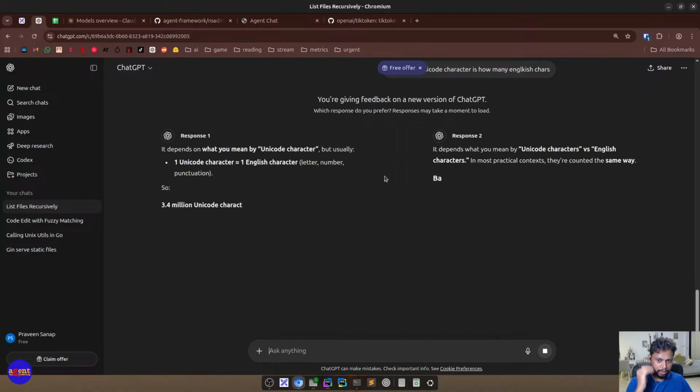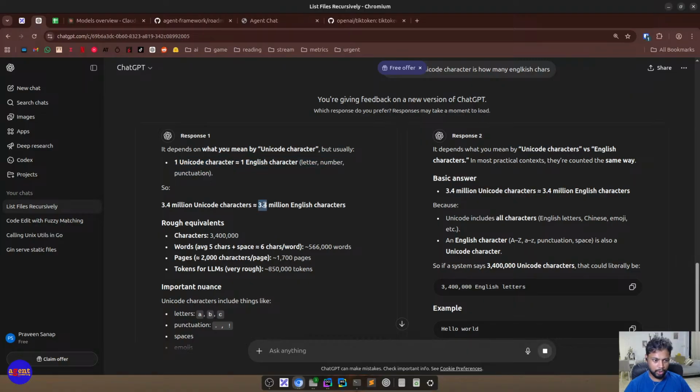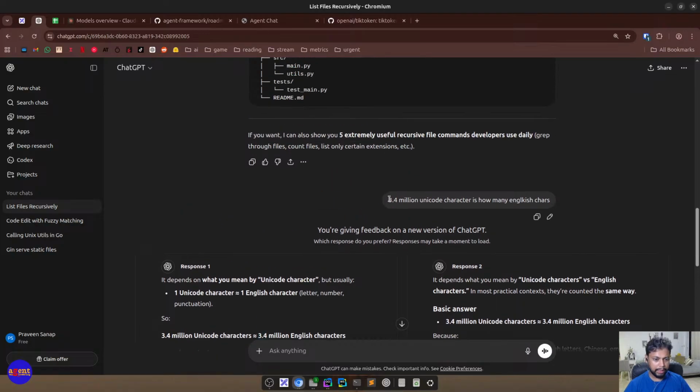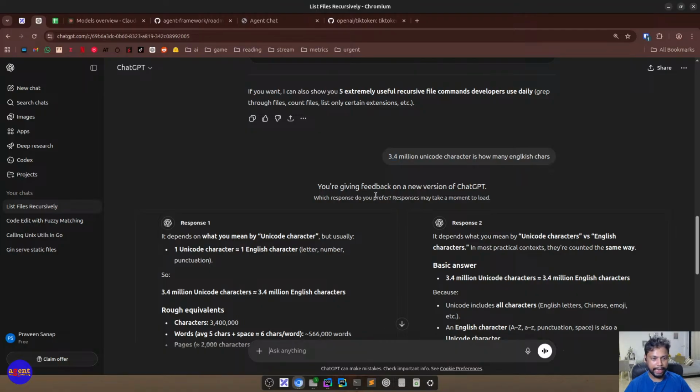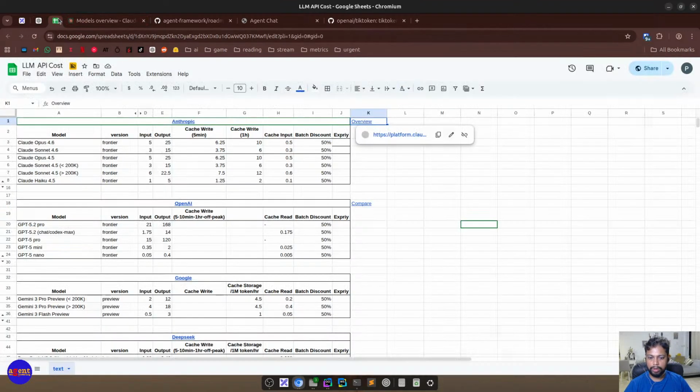Okay, so it's 1:1. So there is no ratio, right? If it's 1:1, then it's easy. So that means one token is about 3.4 characters, right? I think we can use this constant as a heuristic to do our token counting.